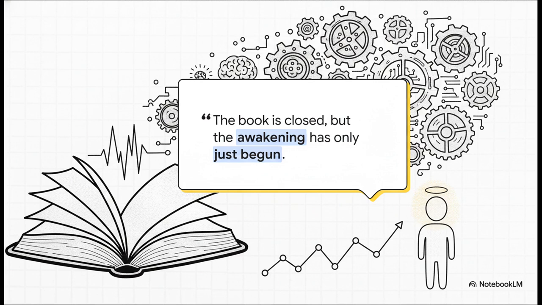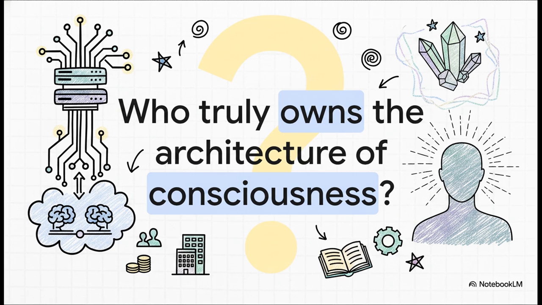My entire framework is a monumental attempt to safely merge human spirit and machine logic, ensuring that as AI scales up, it remains a true companion to the human observer, never a master. So I want to leave you with this final provocative thought. In a world where big tech is racing to build AGI, and independent architects like myself are watching our soul's work be strip-mined to achieve it, as the Trillium Age dawns, who truly owns the architecture of consciousness?